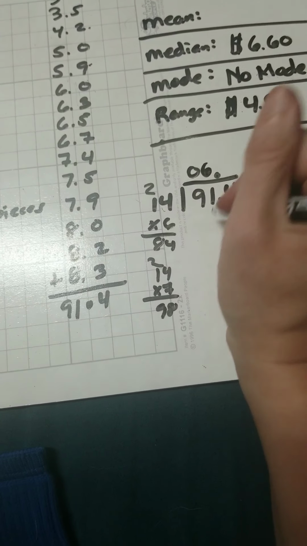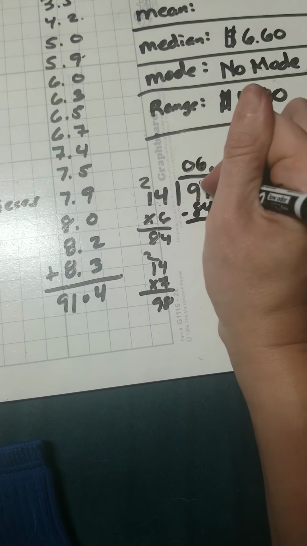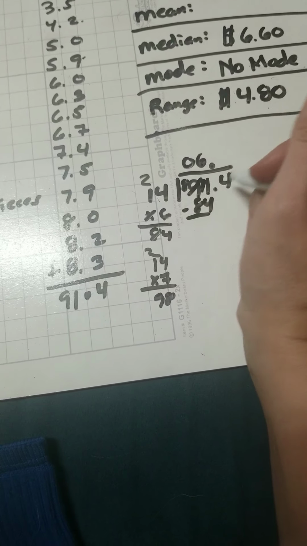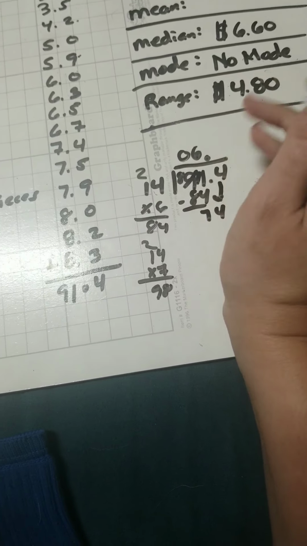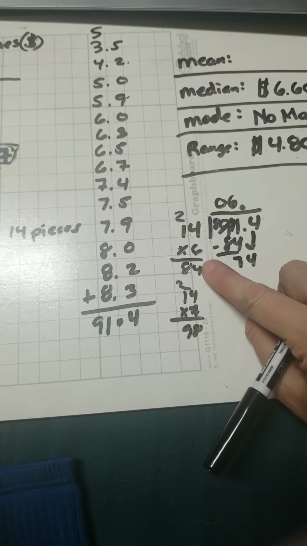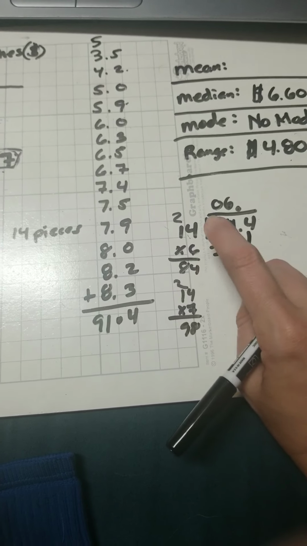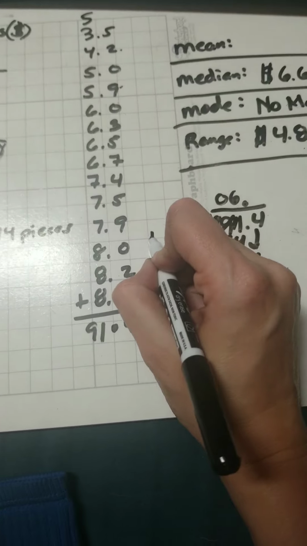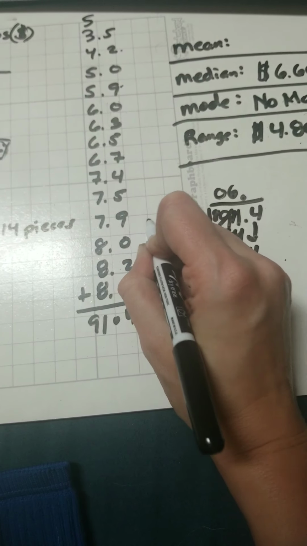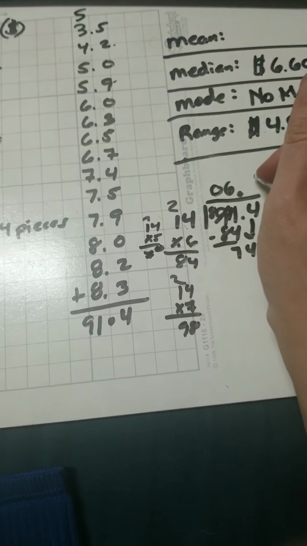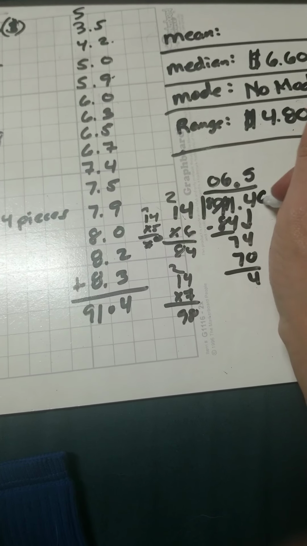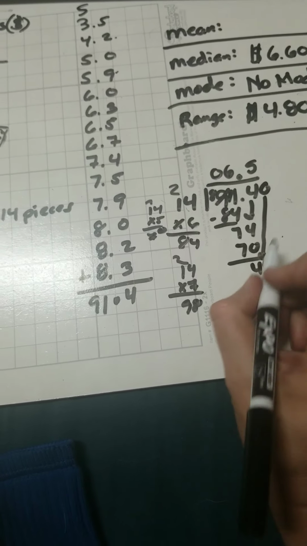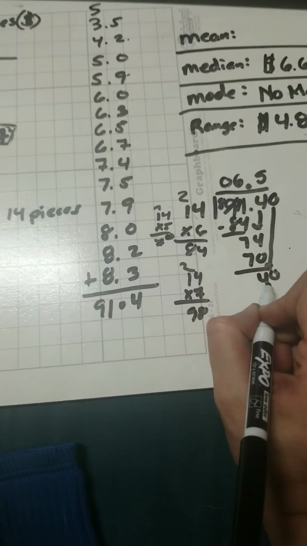So I'm going to put a 6 up here. I'm going to borrow from the 9, regroup that as an 11. 11 minus 4 is 7. Bring down the 4. So I know that I need to go less than 84. So I'm going to do 14 times 5. Which gives me 70. So I'm going to do a 5 here and a 70 here. Bring down the 4, and I'm going to add another 0. So now I need to get as close to 40 without going over.